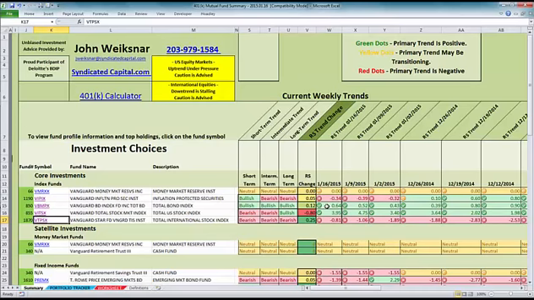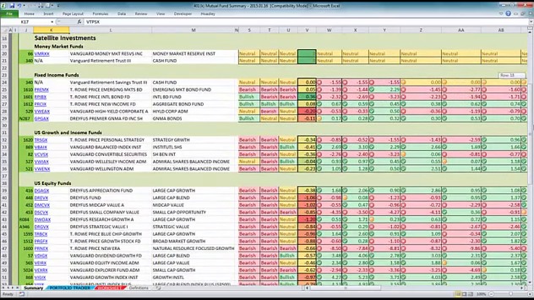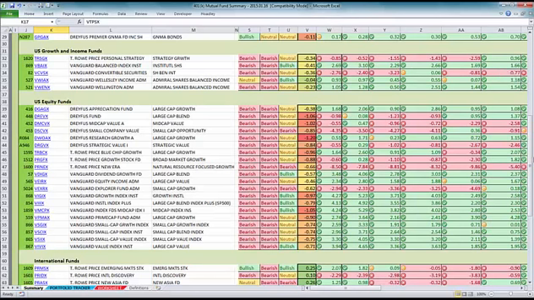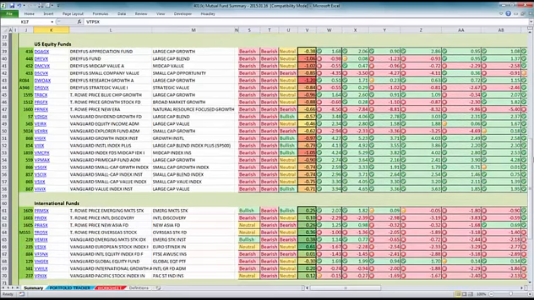Let's do one more example before we wrap things up. Let's go down to the U.S. equities and take a look at a couple of funds there using the same RS column. And we'll be looking for a fund that has red lights, and then we'll be looking for one that has green lights next to it and see how those two differ. Let's go down right here.